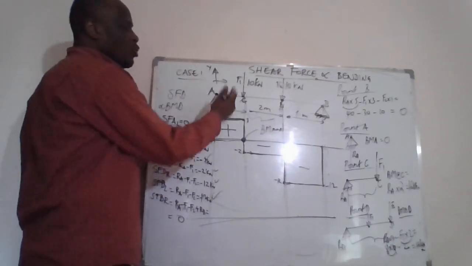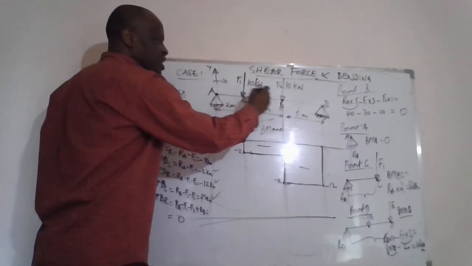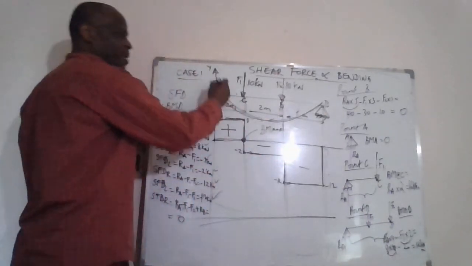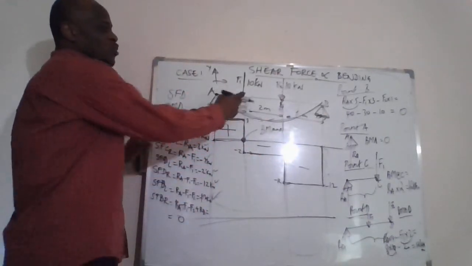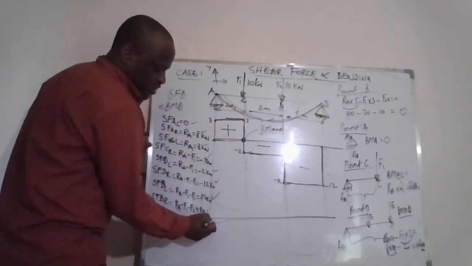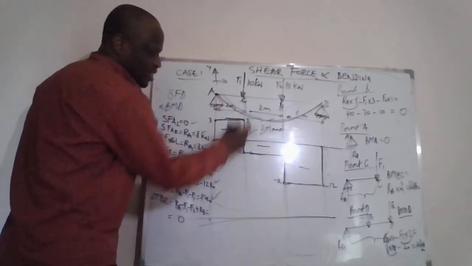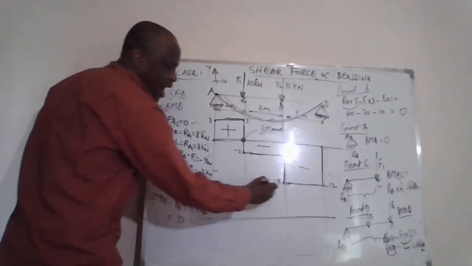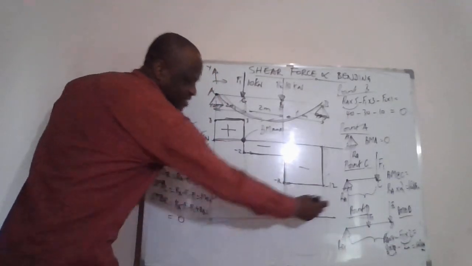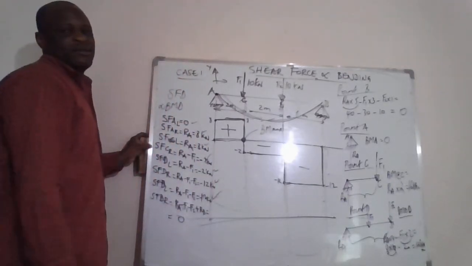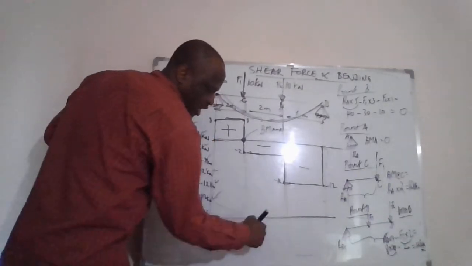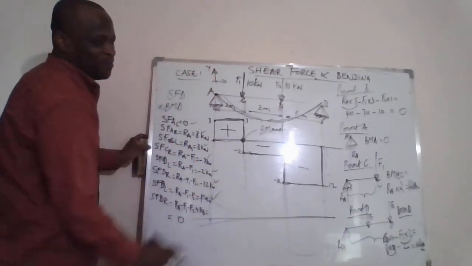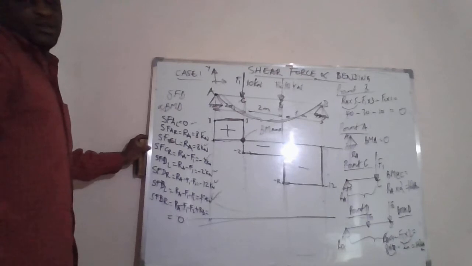But in a practical way, as you can see, when these loads are applied, they have a tendency of creating this type of bending. Therefore, it's always advised to put the bending diagram, the positive values, below 0, but you can still put them above the 0 line. It's also fine. But if you put them below the 0 line, you need to specify that your values below the 0 line are representing the positive values.